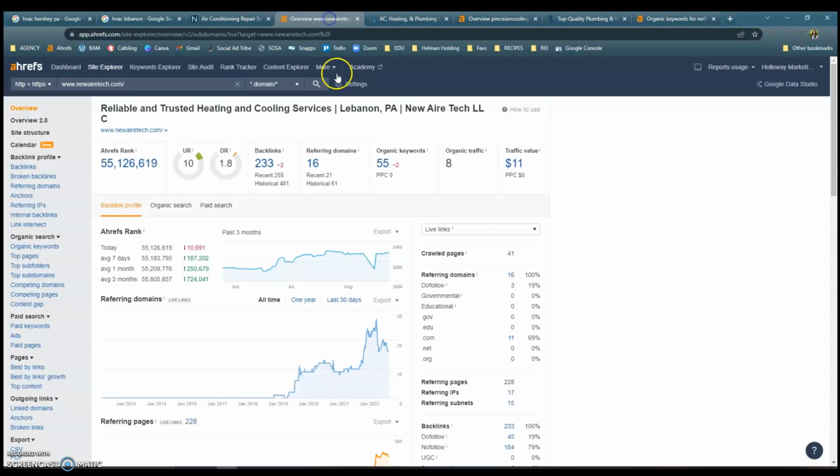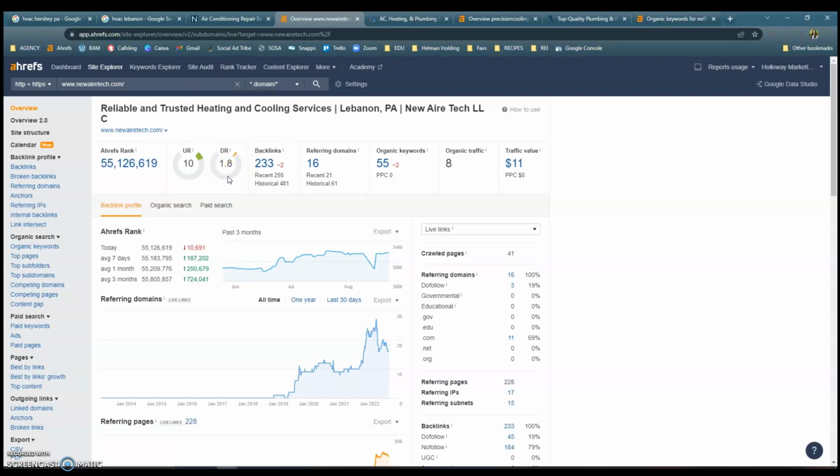Okay. Now let me take a look here at the behind the scenes. This is a paid program that I pay for every month. It helps me with my research and my website audit. So this gives me the behind the scenes of what's going on. And this ranking right here, this is the Google Power Rating, and that's on a low scale. These are both on a 100 scale. And that tells me that you're not coming up within the Google search results. So we would want to definitely get this beefed up.